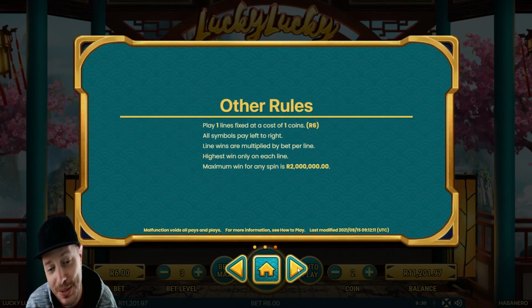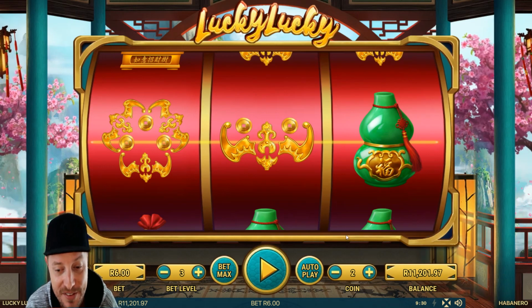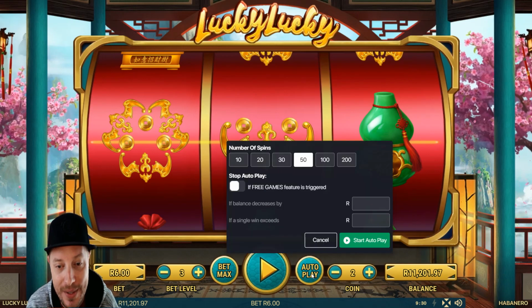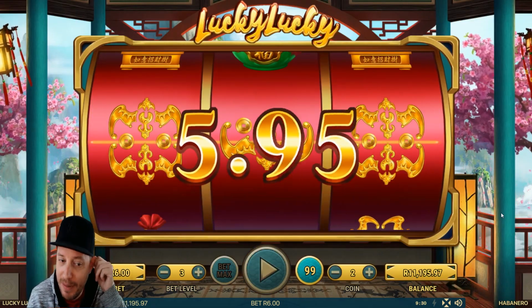There's no other rules to be aware of because there is no feature on this game. That's my biggest criticism of the game. I'm going to put it on 100 spins. We're going to see how we do. We're playing at 6 rand.